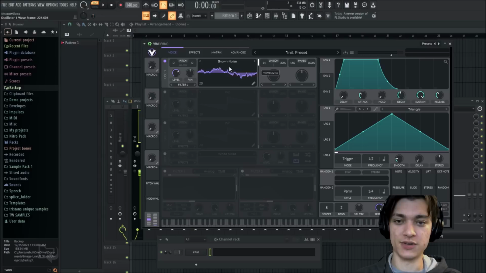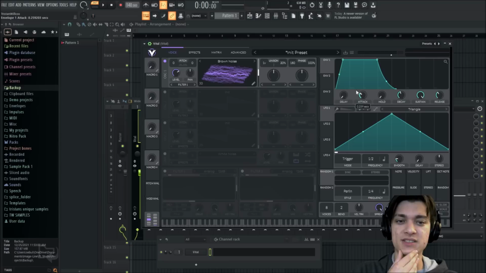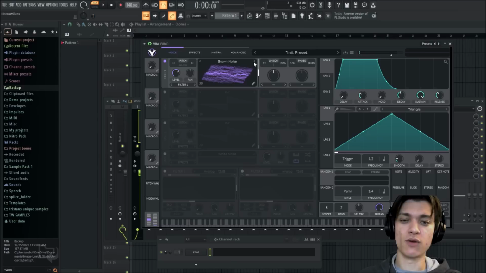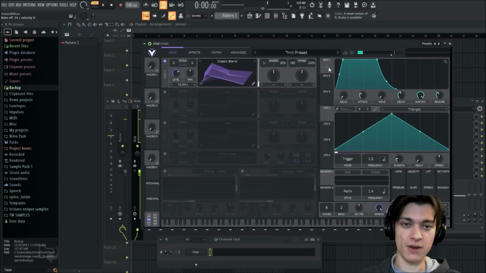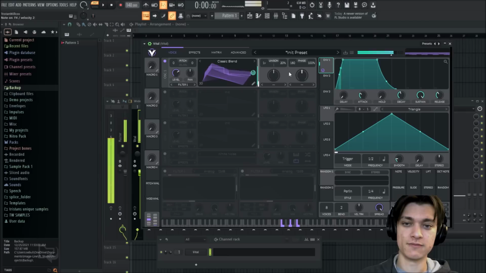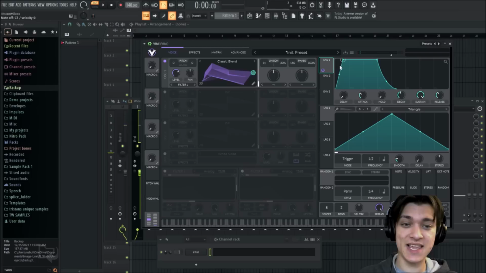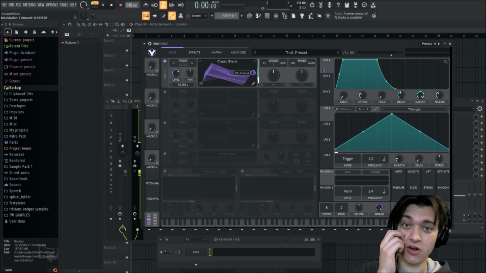So let's just do some basic sound design. Let's make more of a synthwave-ish type thing. Let's use this wavetable because it looks pretty cool. I'm going to drag this envelope. This is envelope one, the one we're working on. If I go to a different tab, it's going to change. So let's select envelope one and drag it onto the thing that was changing the wavetable. Okay, so now what happens? It's pretty interesting. It's taking the input of this and applying it to this knob.